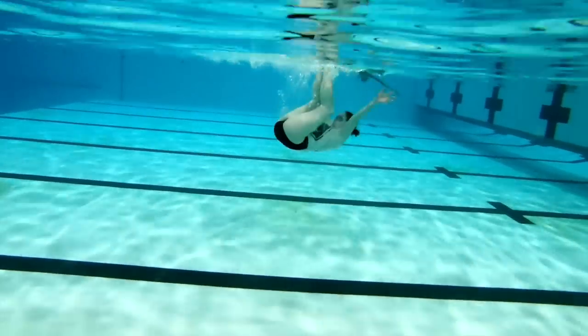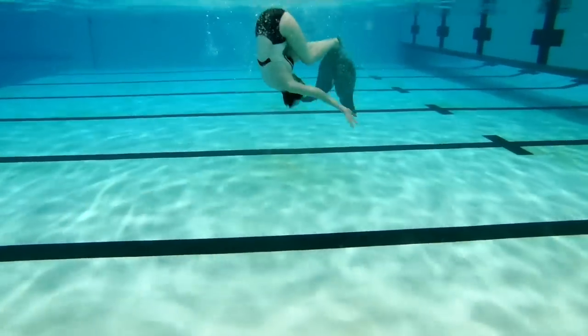And as with any trick, there is always the option for multiples or variations thereof. Kim likes to do a couple of front flips in a row. I don't know how she does it. I've seen her do 5 of them in a row and I'm like, nope. I'm not somebody who likes to do multiples.